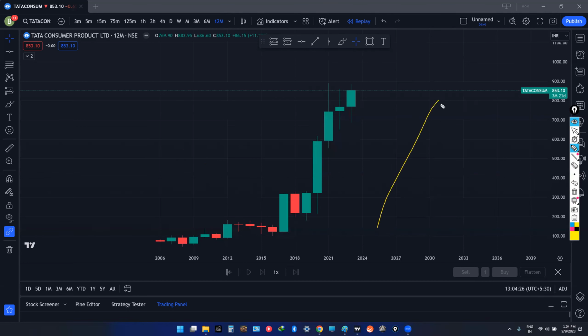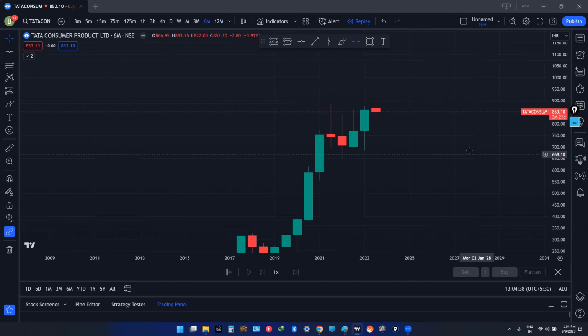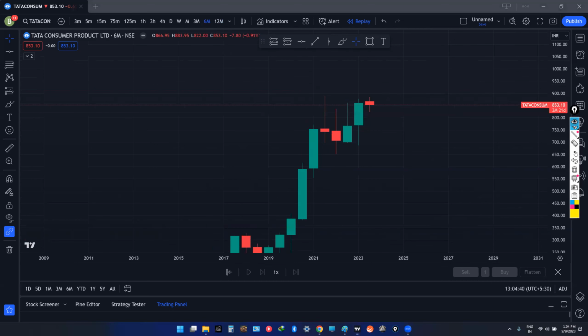Our setup says first part, second part. So where is the second part? If I take this whole as the first part, I cannot see a second part like this. So on yearly, we cannot trade. Let's go to half yearly. Half yearly is looking good, somewhat looking good. First, second, and third is starting. So in half yearly, maybe we can invest. Half yearly, it is looking good only.